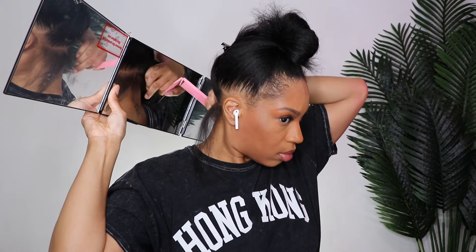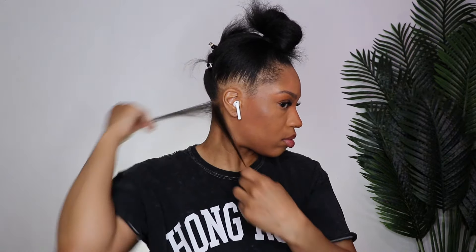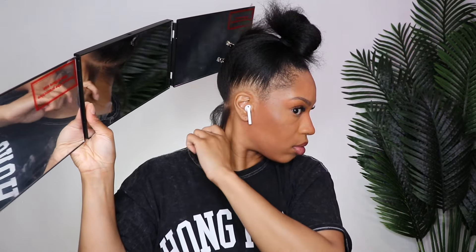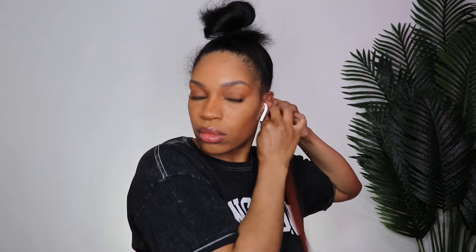I just purchased this mirror from Amazon — it'll be linked below. You can hang it on a door and mount it, so it's really helpful for seeing the sides of your head as well as the back. I wanted to go for a medium size braid. I started off with braiding hair — I did not go the knotless route because with the difference in color between my natural hair and the braiding hair, I just didn't like the way the knotless looked. I went for a knot, but the style was still beautiful. You can do whatever you prefer.